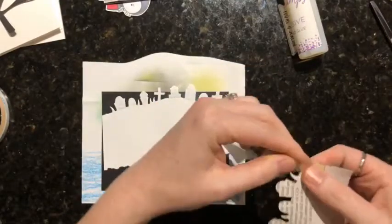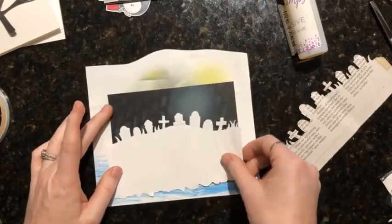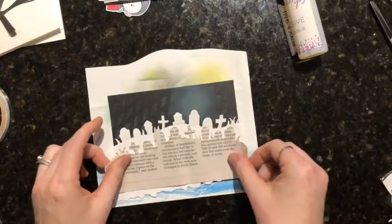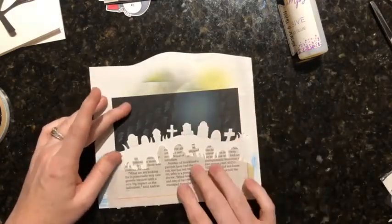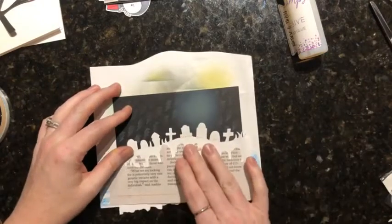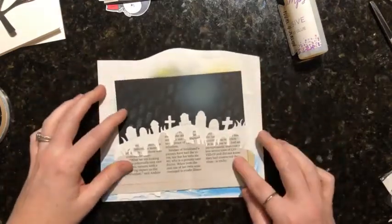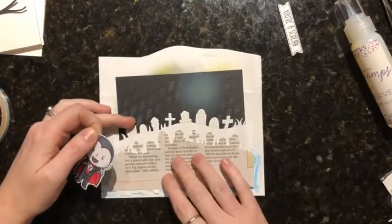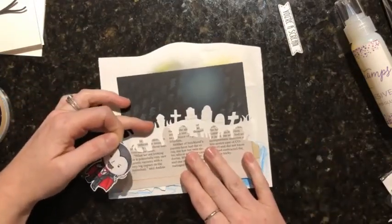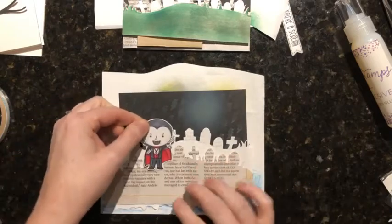So I'll do the same for the newspaper. I'm just gonna rip sideways. And we're gonna trim off the excess, all my garbage piles. So we'll put this one here like this. We'll go on the front like this. You know what? I did it the reverse here. I'll do this one the opposite of that. So that's how we'll do this side. We'll put that printed white one in the back, and then we'll put the newspaper in the front. And I don't think I'm gonna ink this one, to give it some variety, so not everything looks exactly the same. So our character will go on the opposite side than the light up card. So Mr. Bitey Pants will go somewhere over here.